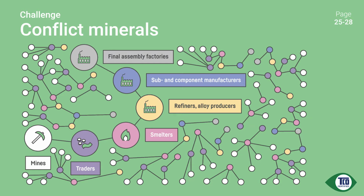So one of the big challenges here is for the IT company, the brand owner, who is one step above the final assembly factory, to map the whole chain and find out where all the mines are that supply minerals to the components in my product. And this mapping can take more than a year to conduct. That's called a due diligence process, to go through your supply chain and find out where the ore comes from. And before you know that, you don't know if you have conflict minerals in your products. So this is the first step to understand if you really have conflict minerals. But it's a very large process, and it takes a lot of time.